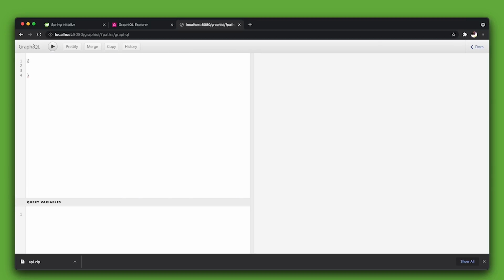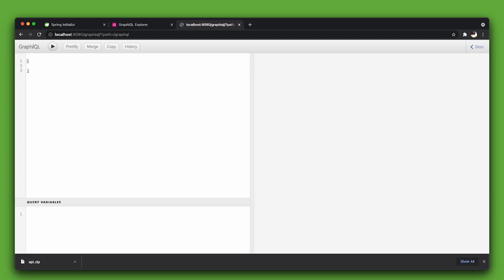Okay, so let's issue a query. Remember I told you that the query that you specify dictates the shape of the response, but you have to start at a common place, right? So every query starts with the root, right? And what is the root for all your endpoints? Query, right? So in theory, you should be typing this.